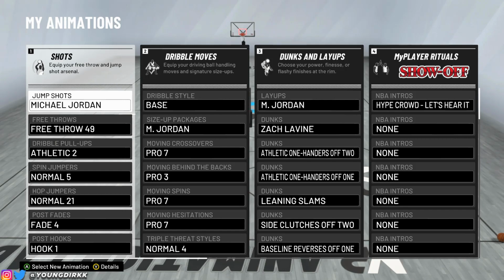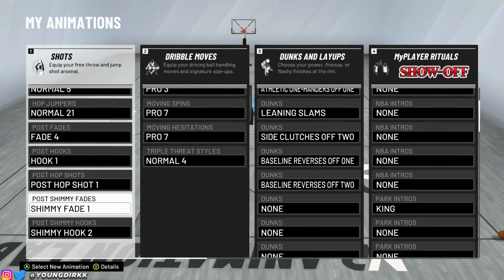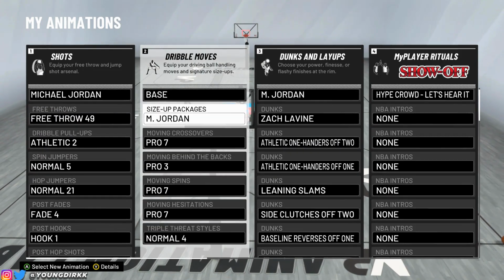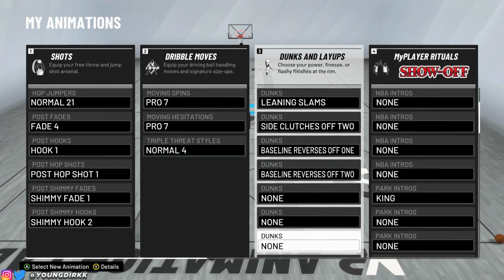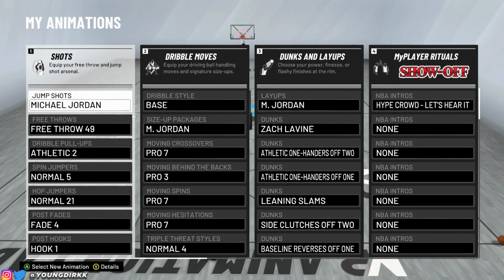So here are his exact animations, except Zach LaVine. I didn't have the Michael Jordan dunk package unlocked, so I put on Zach LaVine so Jordan could dunk how he does. So let's get on to the gameplay. Let's talk some basketball. You don't want to miss anything. Who's the GOAT? Let's get right into the gameplay.